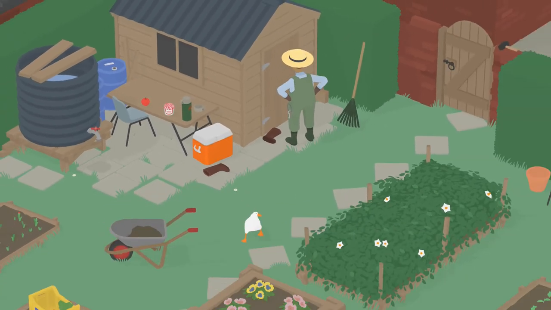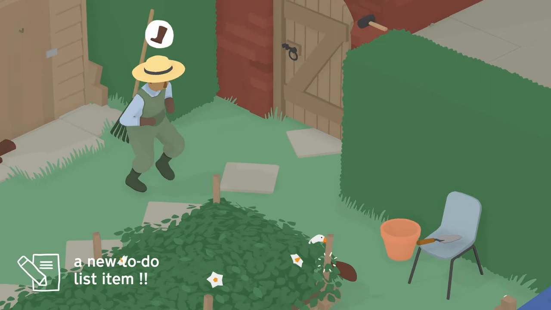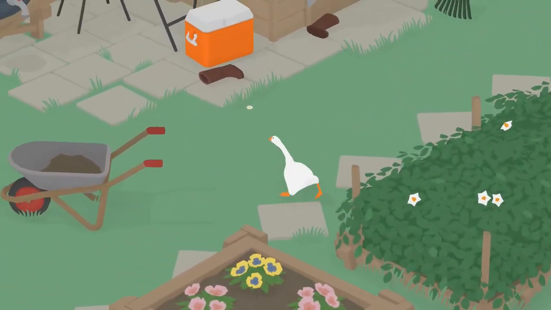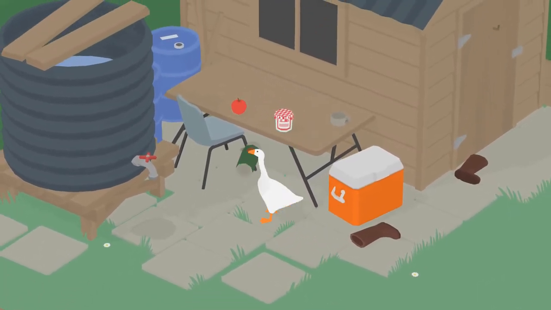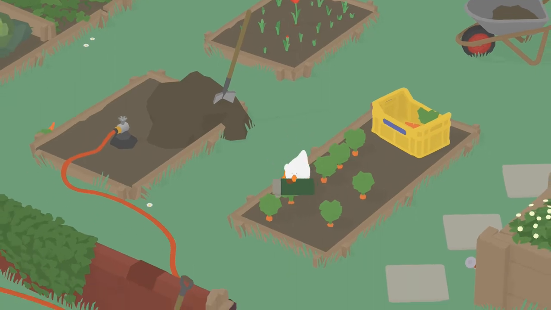Yes. But we have not finished our picnic yet. Here, I'll show you where your hat is. That'll distract you for the future. And I got a new item for the to-do list: make the groundskeeper hammer his thumb, because I did most of the objectives on here. I don't actually have to finish all of the objectives to make progress. There could be one stray one, but I'd like to do the picnic one as well.